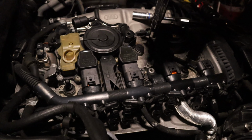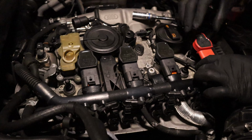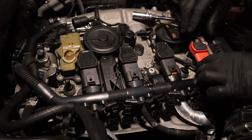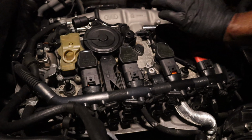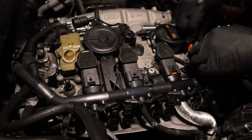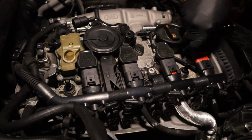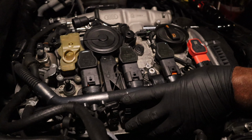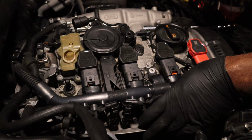So I'm dropping in my new coils. It's the Eldor R8 coil. Just push that on there nice and snug. Alright. We got one down, three to go. Pretty simple, huh? Not too bad. Not too shabby.